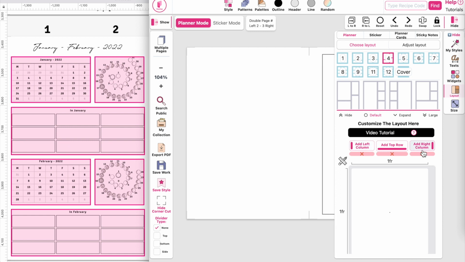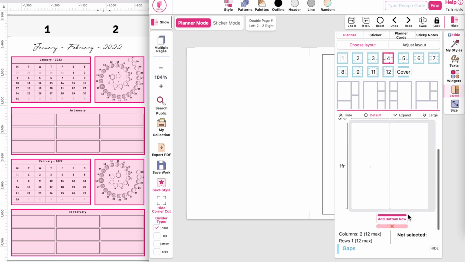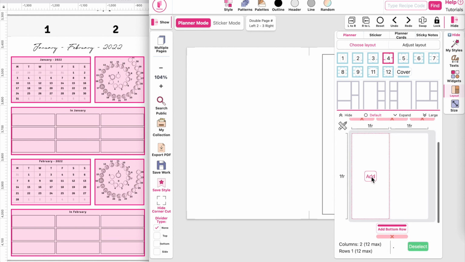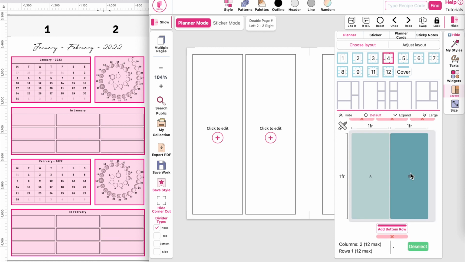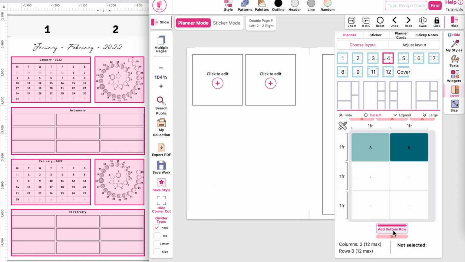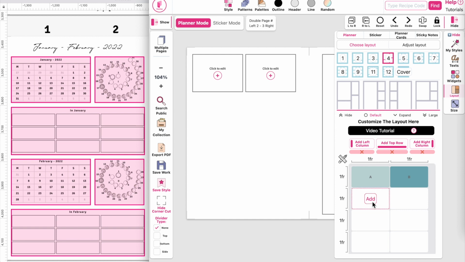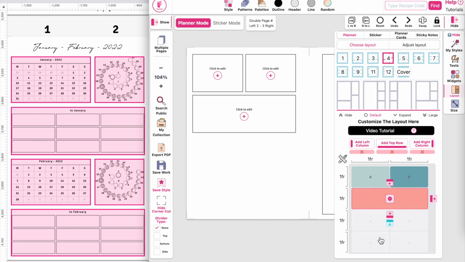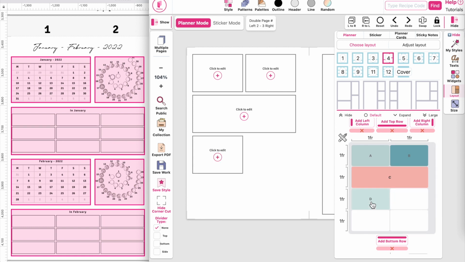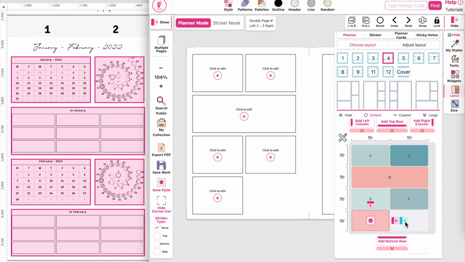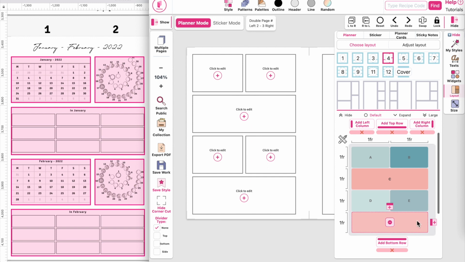So you can click on Add Right Column, and then add boxes within the column like this. And now add 4 rows in total, 2, 3, 4. And then add a third box like this and expand it. Below it add another box like this, 2 other boxes, and in the last row add a box that expands the whole width again.